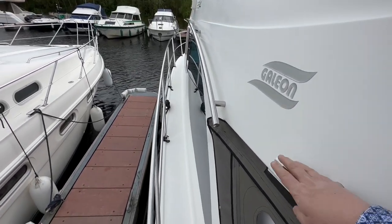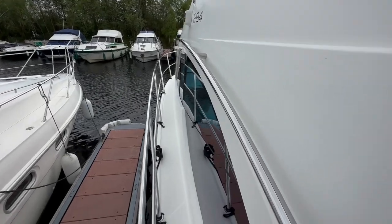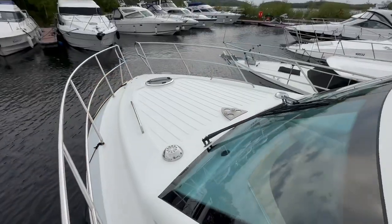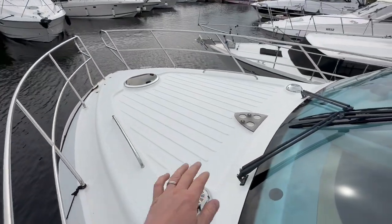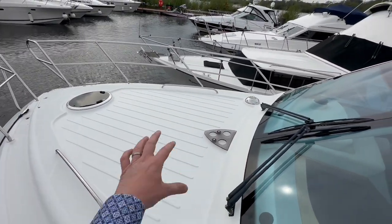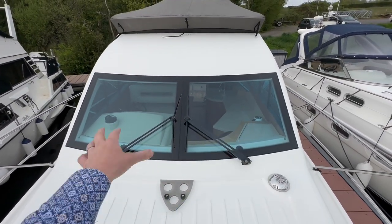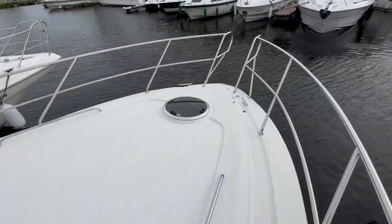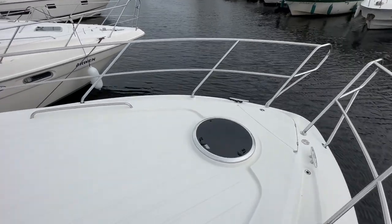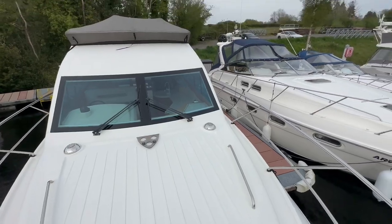Coming out onto the side deck, there are tons of chunky stainless steel handrails — one here and another as you move further forward, with bow rails that come up to a good height very quickly. There's a huge foredeck with a recessed area, cup holders in the center, and handrails down both sides — ideal for sun lounging. The boat has a great windscreen with big pantograph wipers, all-molded non-skid decking, a deck hatch into the forward cabin, and a good usable foredeck all in beautiful condition.